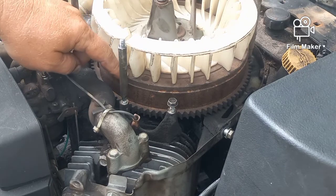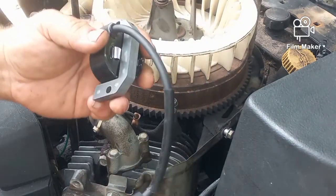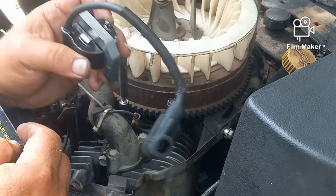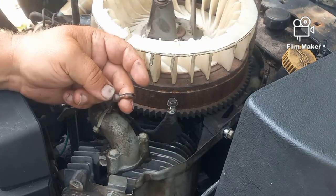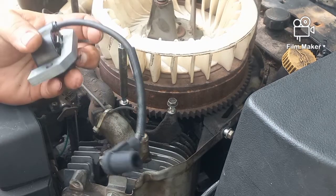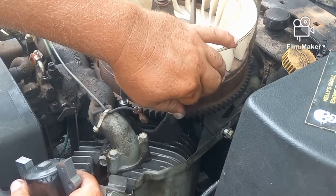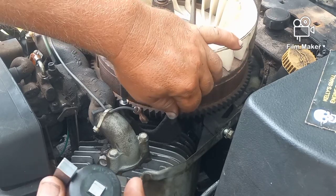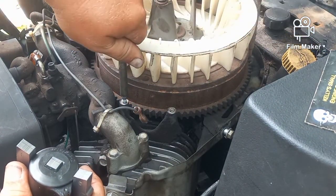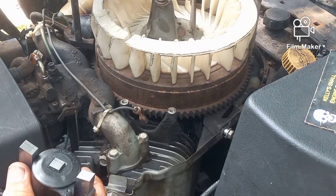All the magneto does is sit in place. There's a magnet on your flywheel — as it passes, it sends a current through the magneto to your spark plug. This is the entire electrical system. The spade connector is what connects to your kill line, so when you turn off your motor it grounds it out and shuts it down. You can use feeler gauges to set the gap — look up your particular motor for the exact air gap spec. A standard method for the last 50 years is simply to use a business card.